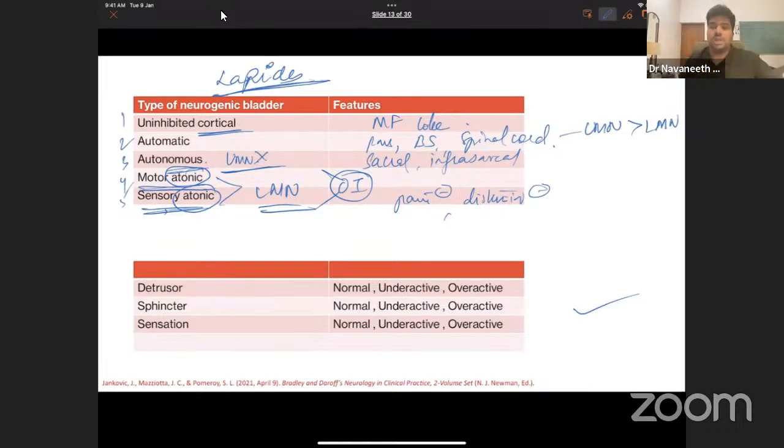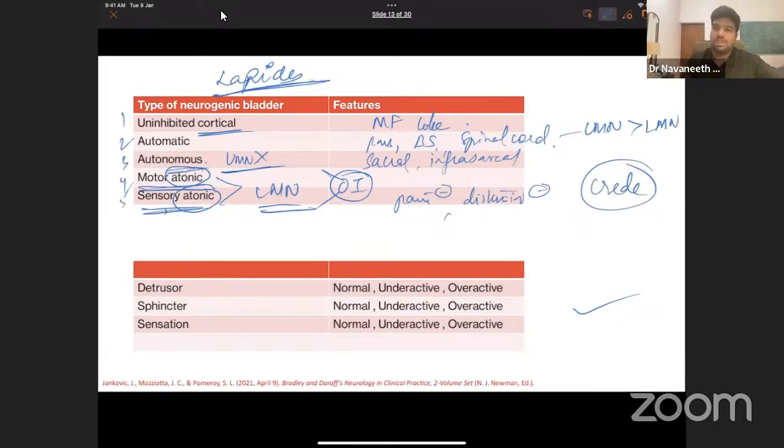and then he has to pass out the urine. In motor atonic bladder, you're going to have sensations which are normal. You're going to feel the sensations, but motor activity to initiate and push out the urine is not there. So he's going to sense the feeling of the bladder being full. Once he senses the bladder is full, he's going to actually again stimulate. Okay, he's going to put a hand on the medial aspect of the thigh. He's going to cause stimulation of the medial thigh. And again, he's going to put pressure sometimes or squat. And then again, he's going to give that entire pressure to micturate. Okay, so that is motor atonic bladder. So that micturition maneuver is called Credé's maneuver, wherein you have to squat or put pressure on the suprapubic region to micturate.